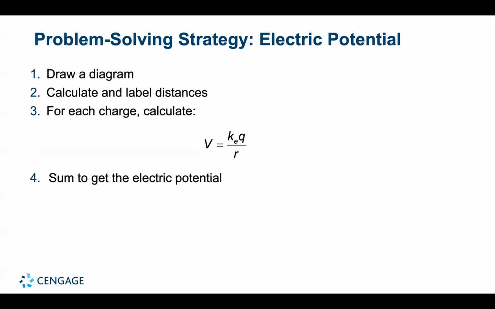One thing that's really helpful in the textbook and in these lecture notes is the problem-solving strategies, so keep this in mind. I like to say the first thing you want to do, after you read the problem carefully, is draw a diagram of all that gives you the information you need to solve. In this case, we want a diagram of the charges, and circle the points of interest. Number 2, calculate the distance from each charge to the point of interest, labeling it on the diagram. And for each charge Q, calculate the scalar quantity V. The sign of each charge must be included in the calculations. That's important. Then sum all the numbers found in the previous steps to obtain the electric potential at the point of interest.